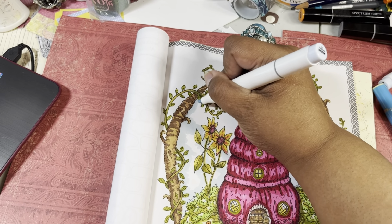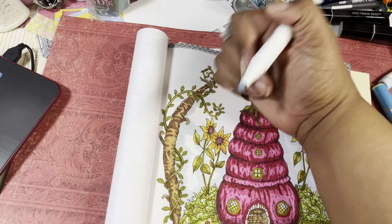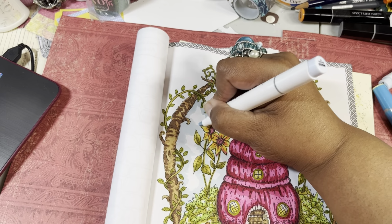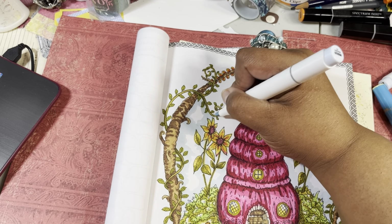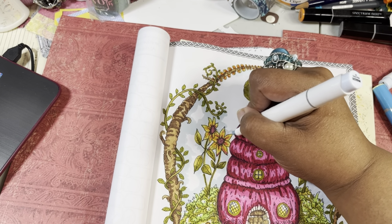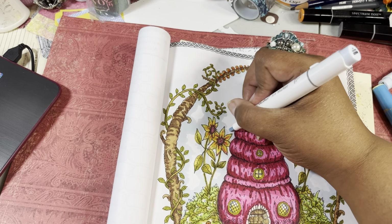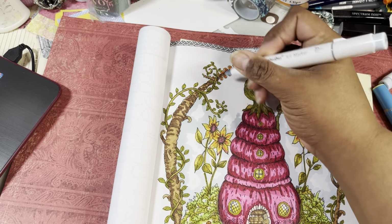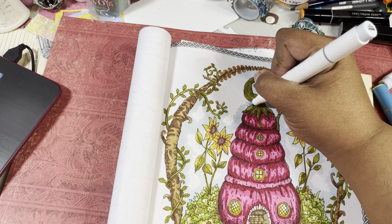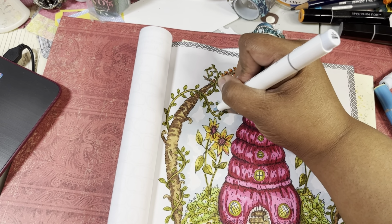Okay, so I'm coloring over here. My hand's casting a shadow, which I'm sorry if it's casting too much of a shadow. It's just the way I have to set up my camera and lights. That means the color of my hand is showing up on this. It may not be a lot, but it's showing up. And if you look closely at your hand, whatever you are coloring is reflected on your skin. It may not be very prevalent, but it's there. So it just helps.